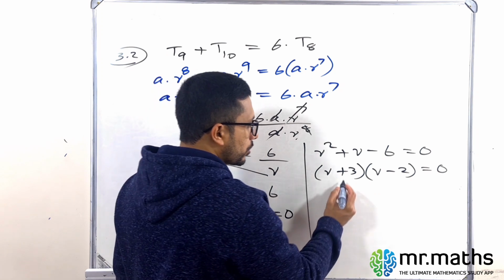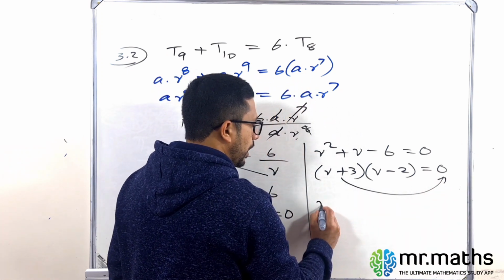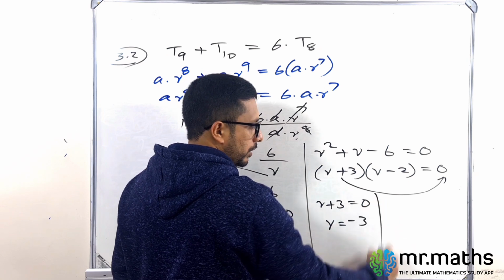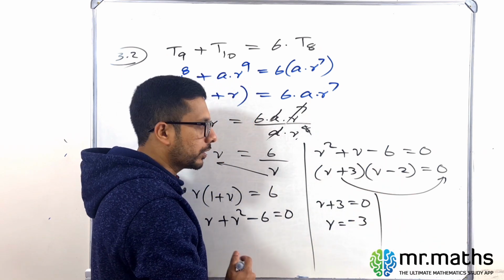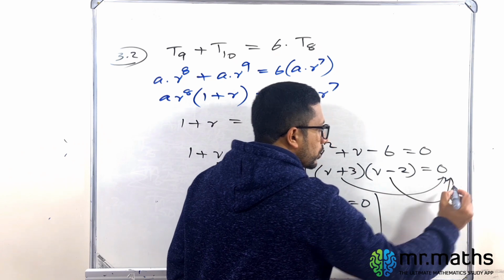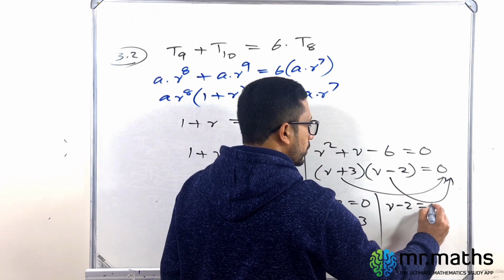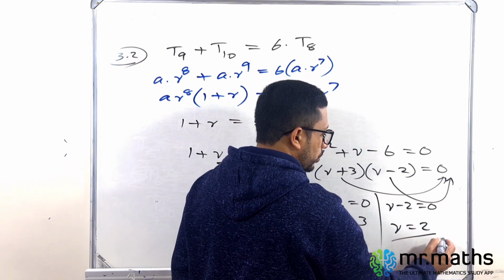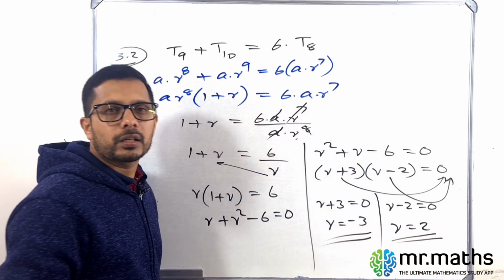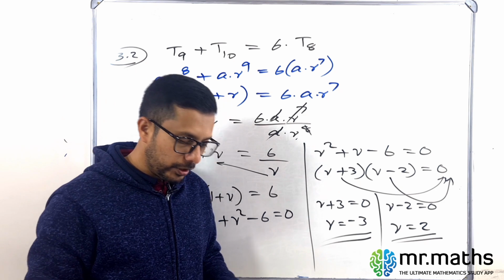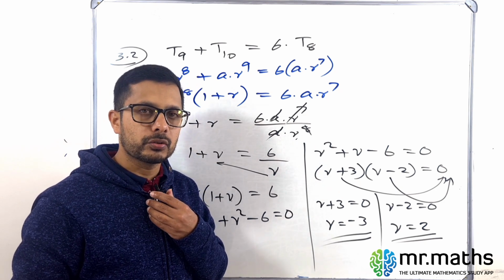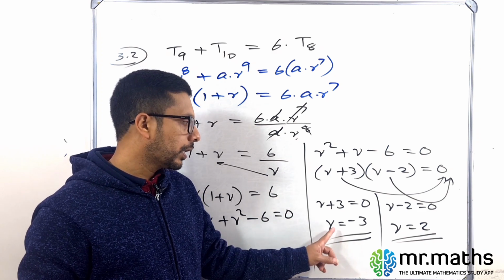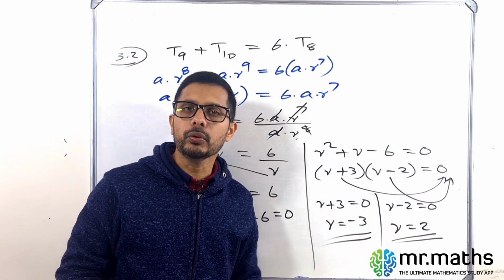So it's fine. So it means that either r plus 3 is equal to 0. So what is r? Minus 3. Take this 3 to the other side, so it is minus 3. Or r minus 2 is equal to 0. So what is r? Take this minus 2 to the other side, so it is positive 2. So we got two values of r. So look at that question: determine the values of r. So it means that they know that there are two values. So what are the values? r is equal to minus 3 and r is equal to positive 2.